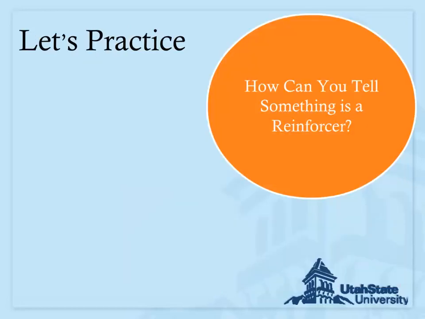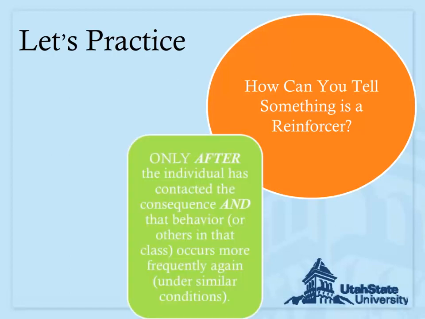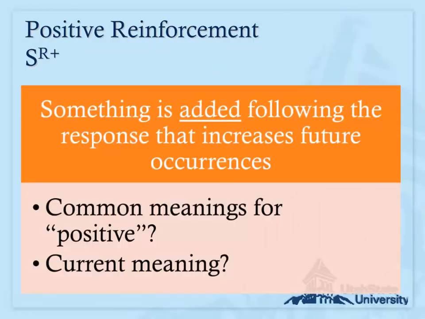Here's another critical thinking question. How can you tell if a consequence functions as reinforcement? Only after the individual has contacted the consequence and that response occurs more frequently again. In other words, the only way to know if something is a reinforcer is if it increases that future behavior. The next step in understanding reinforcement is to understand the difference between positive and negative reinforcement.